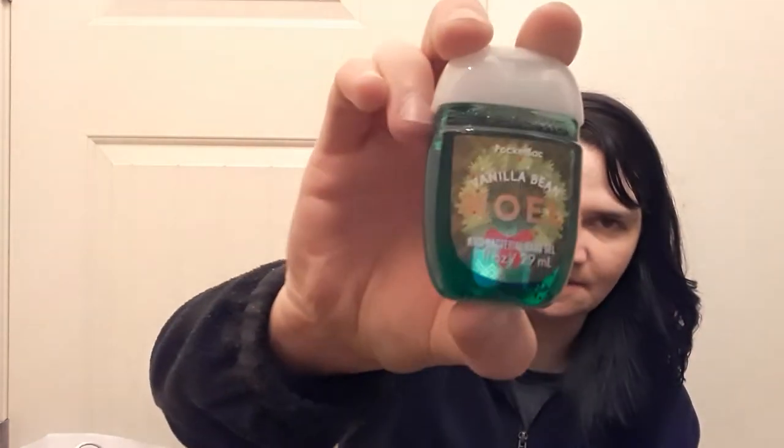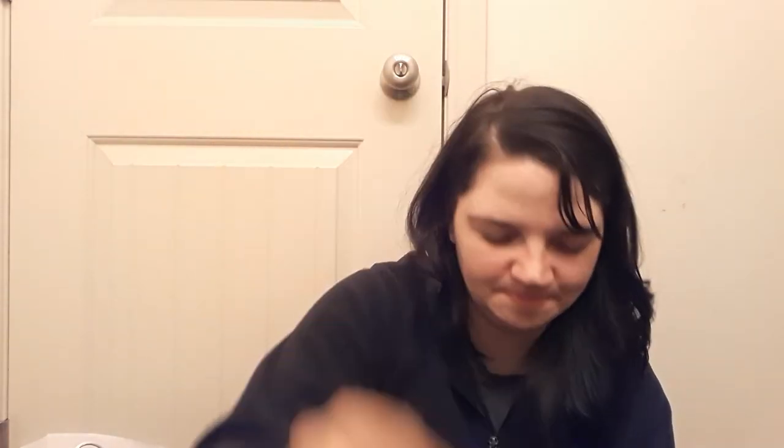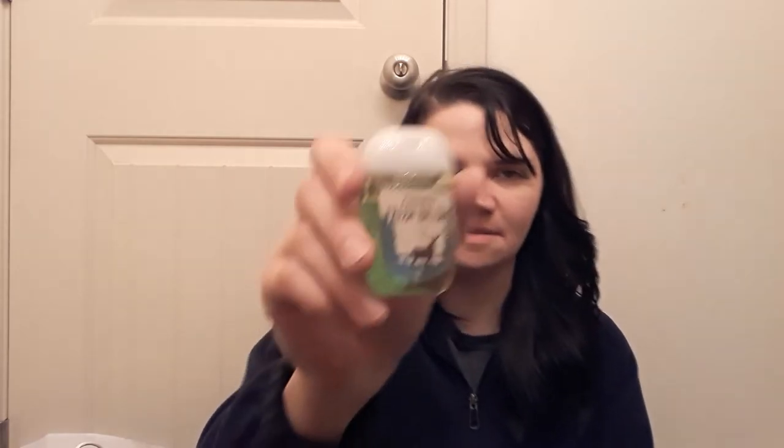I got this one for my husband — it's the two-in-one hair and body wash in Fresh Water. That one's pretty good for him. Then I bought six of these hand sanitizers because I love these — they're $1.75 each, and with the buy three get three free deal I got vanilla bean, hot cocoa and cream, aromatherapy eucalyptus tea focus, winter, vanilla chai, and fresh awesome. These are fun little gifts for Secret Santa or whatever, and I got one for my mom's stocking too.